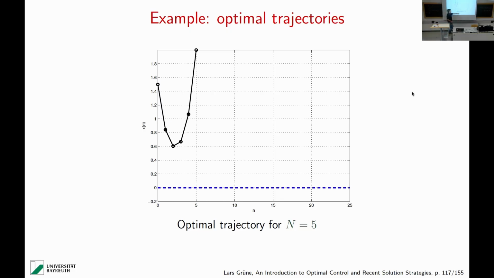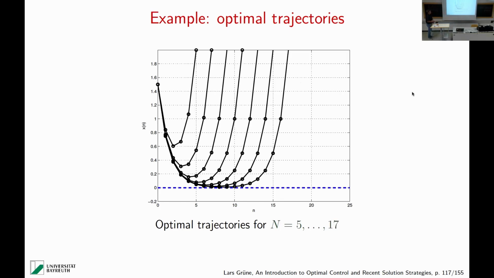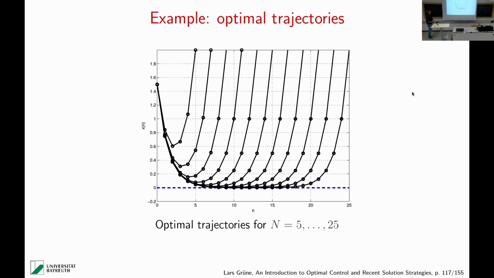But now let's see what happens if we increase n. So I'm not increasing it in steps of 2. So if we have n equal to 7, well, same qualitative behavior, but we go further down. 9, 11, and so on. And you see, we always have this strange arc structure where we go up in the end. But in between, we spend more and more time near the equilibrium. And this is precisely the turnpike property. Right? So the turnpike property says optimal solutions stay close to an equilibrium most of the time. And this is exactly what we see here.